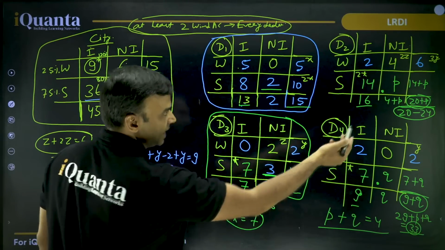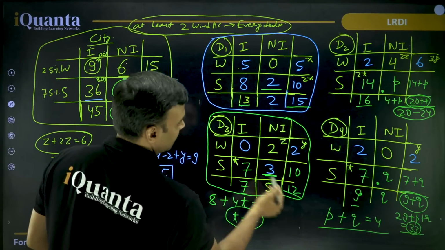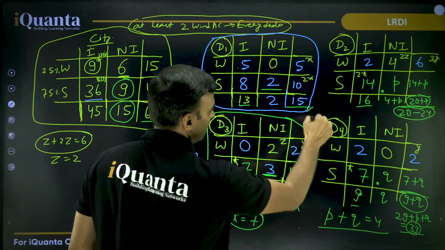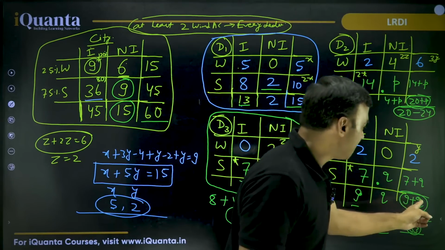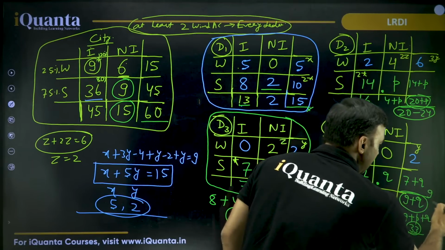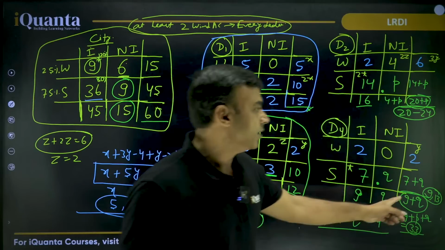That is less than 20 anyways. D1 has sold 15, D3 has sold 12. So 15 and 12 are anywhere less than this. So this is not the highest, this is not the highest. Good. Here it is 9 plus Q. Maximum Q can be 4. So 9 plus 0 is 9 and 9 plus 4 is 13. That means D4 can sell any number from 9 to 13.